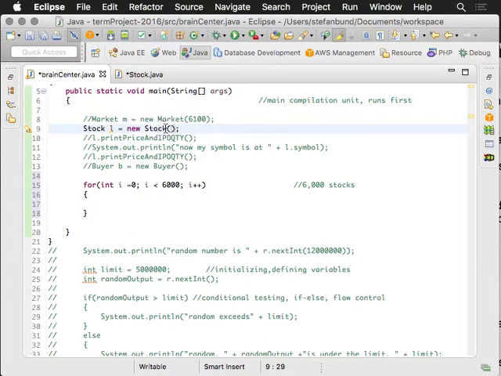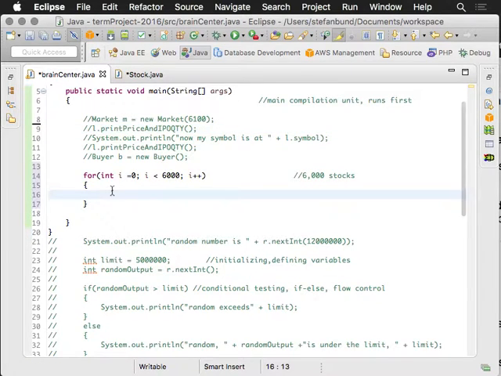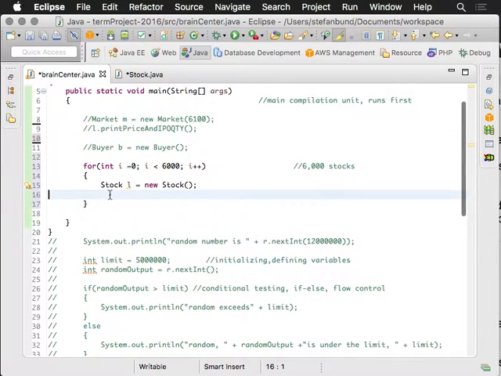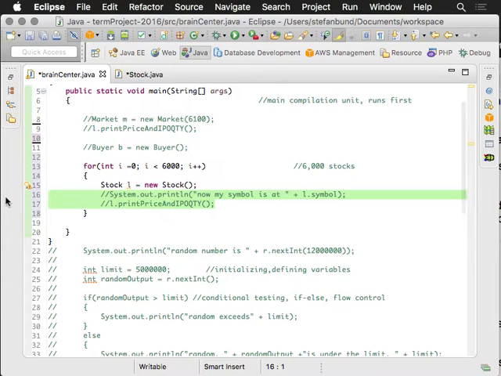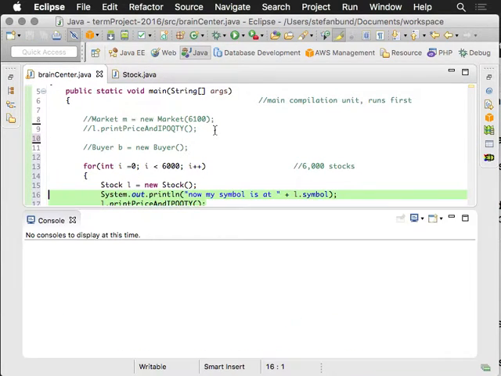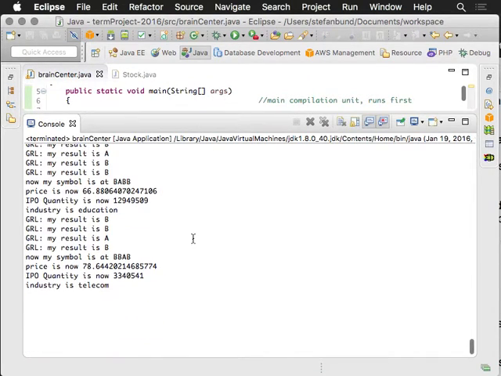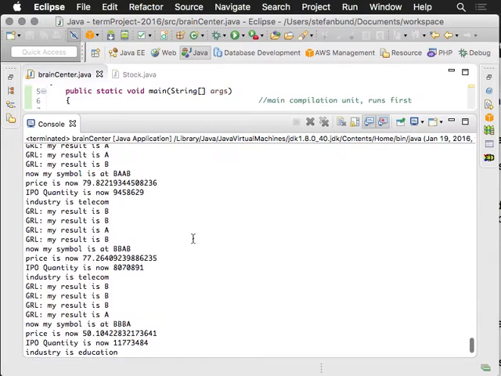Now what's kind of interesting is, what if you move this stock creation statement down here? And then what if you went ahead and added these statements here, and you uncommented it? Some interesting things should take root. So here's the process of creating thousands of new stocks.